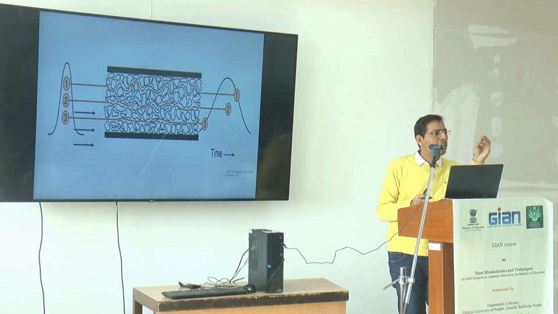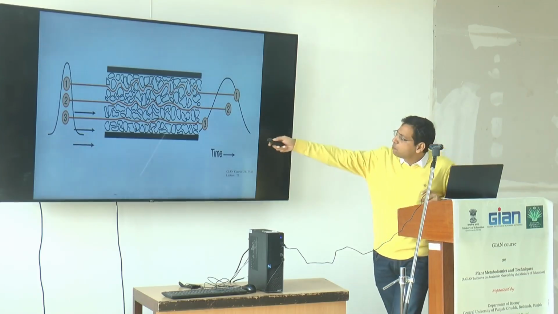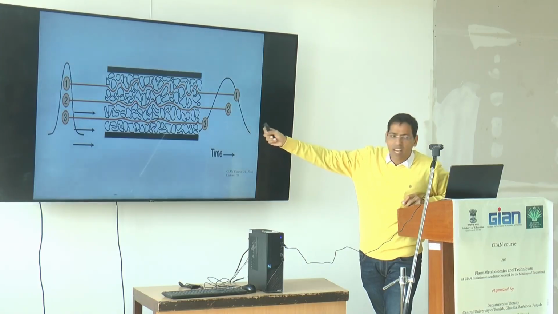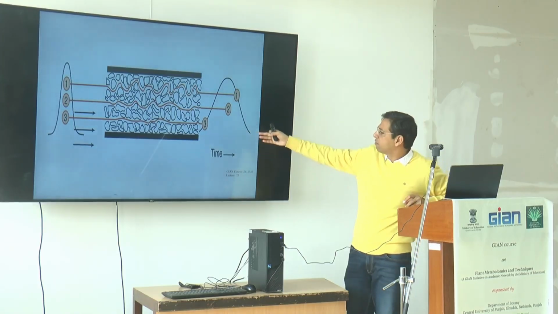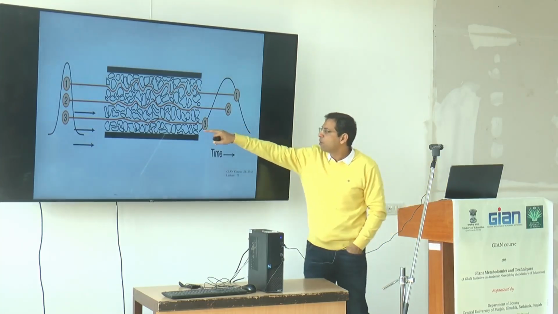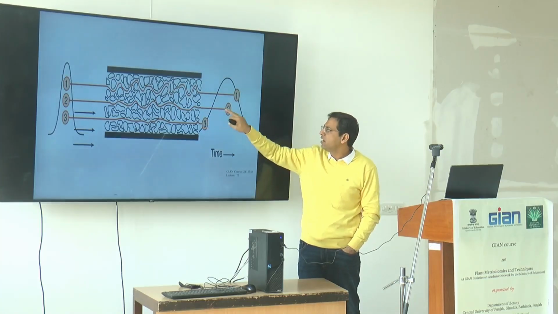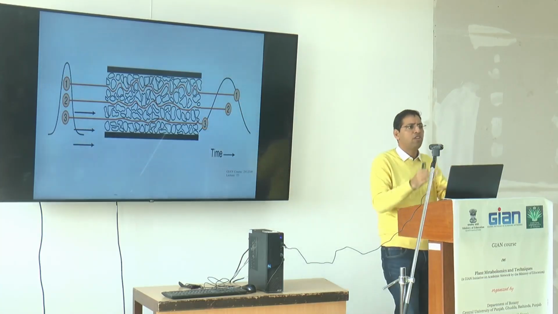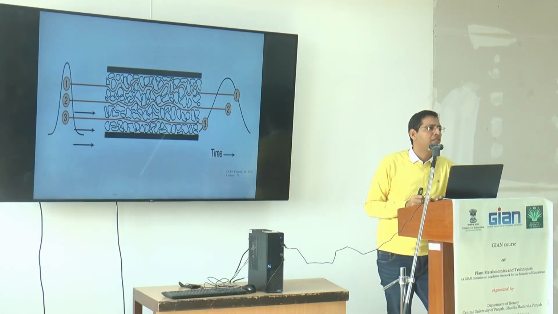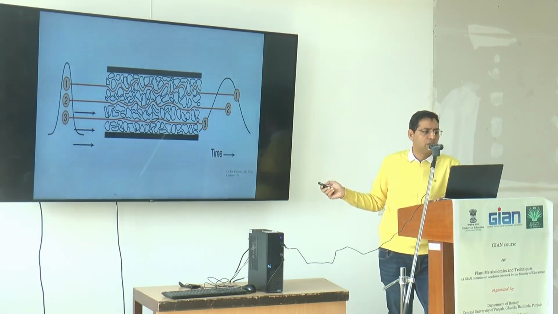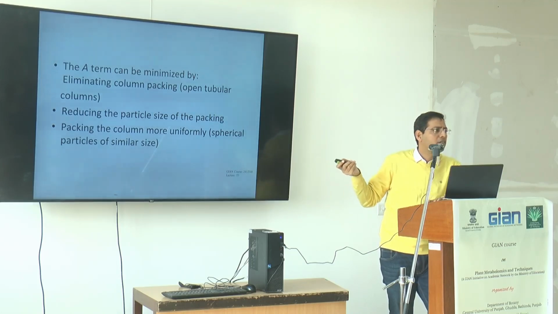Whatever metabolites are entering the column, they are using a path. Sometimes some metabolites use a small path, some use a large path length. Here this peak is okay. Three metabolites are entering simultaneously, but one is coming first. If you are getting such a peak, this type of path length is also involved. Here it is 3, it is 2, and it is 1. This way you are not getting the appropriate peak, and you are getting band broadening also. From the rate theory concept, you can understand all these points.